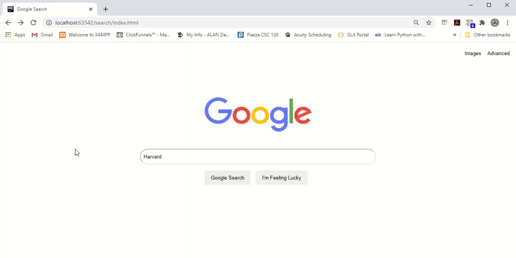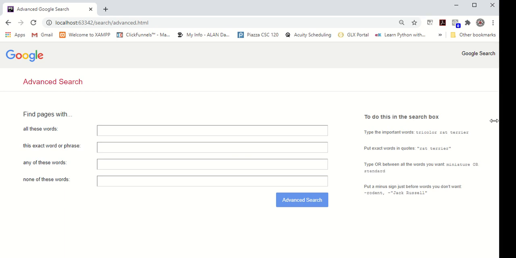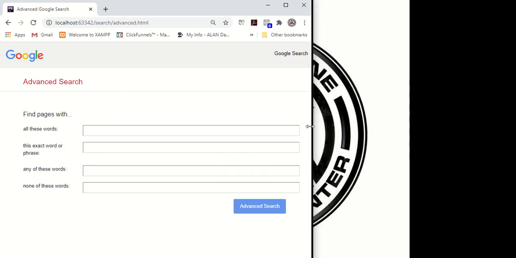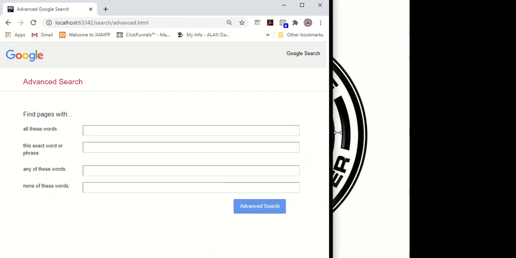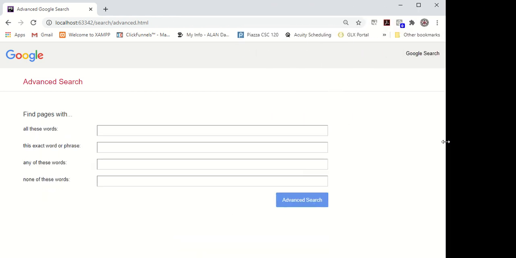So finally, aesthetics. With my CSS, I did as much as I could to match my web pages to the regular Google pages. So I put box shadow around the text bars and around the buttons here. I use black links so when you hover over them, they get underlined. Also on my advanced page here, some black shadow on here. And finally, I use media queries. So when I shrink the size of the page down, the Google search examples will go away. And then also I use Flexbox. So as it gets smaller, it wraps my text box and the labels for the text box so that it all stays and fits on the correct page.